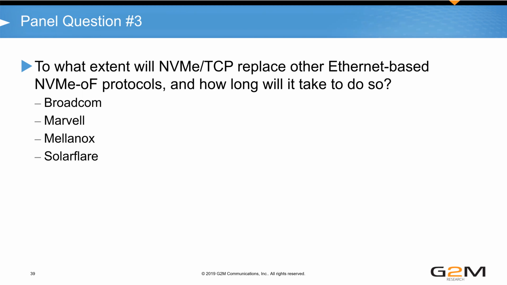So I think it's less about when TCP takes over some of these other protocols, and more about when the advent of a ubiquitous technology makes it cost effective and simple enough that this disaggregated storage application is going to take over the SAN. And I think if you have a SAN, you're going to keep it. If you're building new infrastructure, you're going to go this new way. And SSDs, compared to spinning hard drives, have created this opportunity, and any of these NVMe-oF transports are going to take advantage of that. It's opening up that new opportunity.